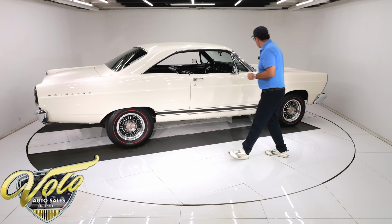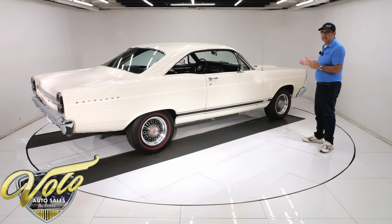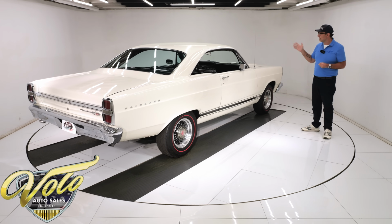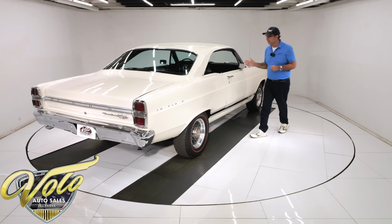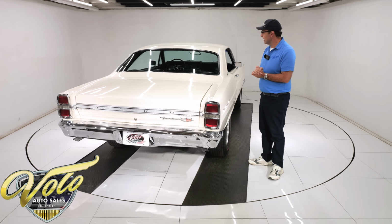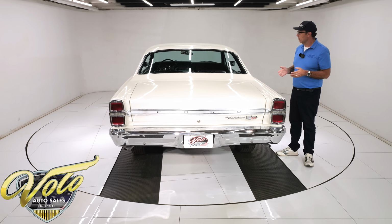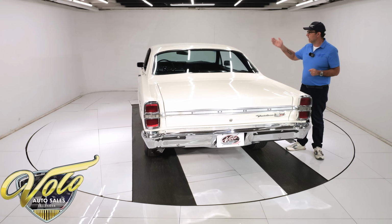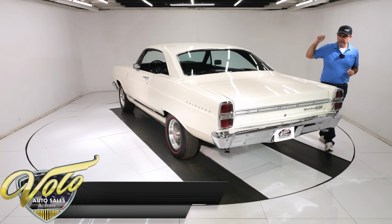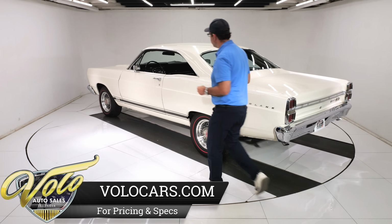You look up at the motor, has a chrome oil pan, and the starter, everything is nice and clean and fresh. The C6 heavy-duty automatic trans is also clean and fresh looking. In back, it's a 390 rear end with 3.25 gear ratio. I've ordered the Marti report for the car, which will help document it further, but it does have what looks like the original door tag. The S is in the VIN number, so it is a real GT, S code 390 car.